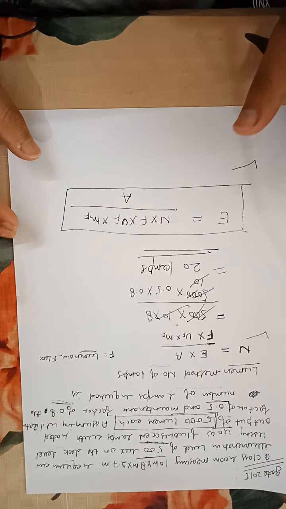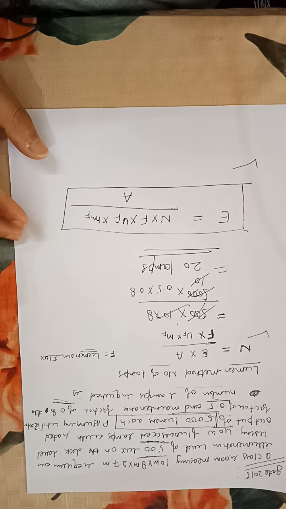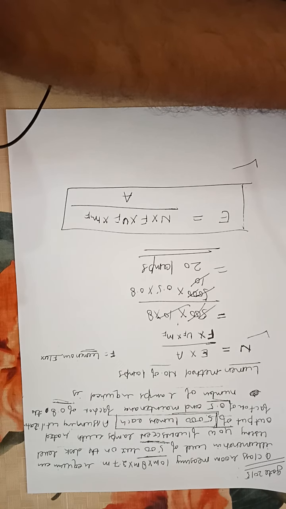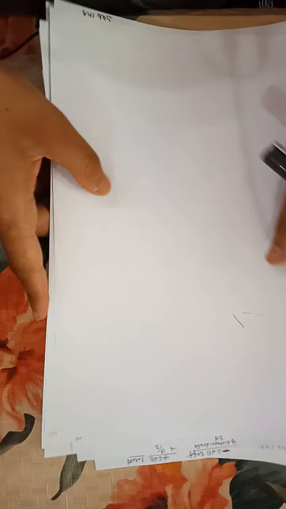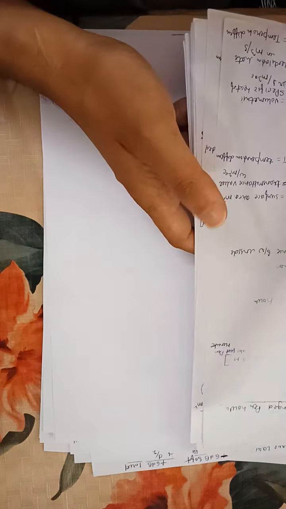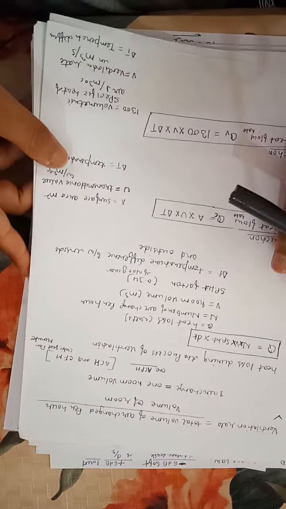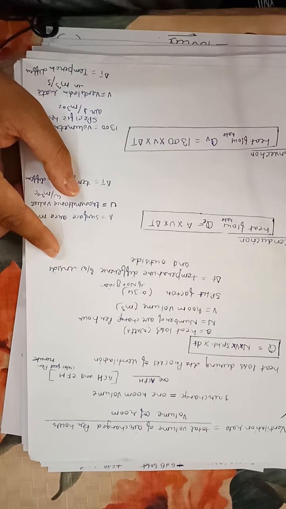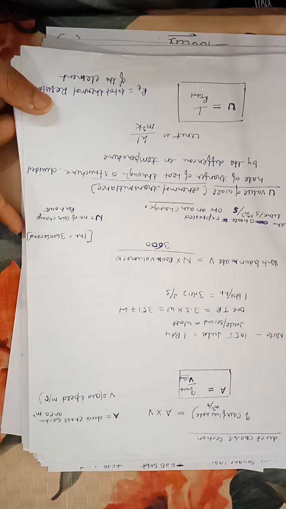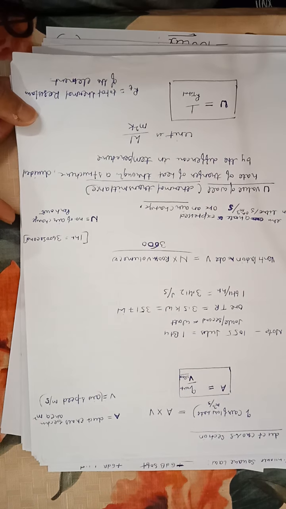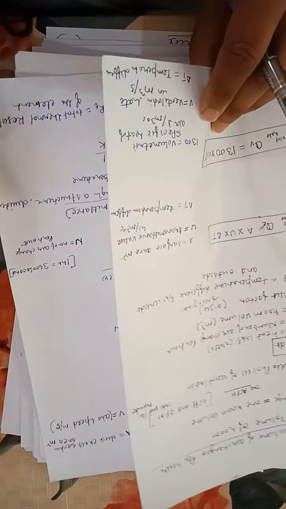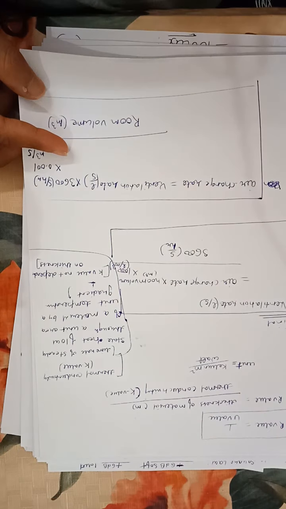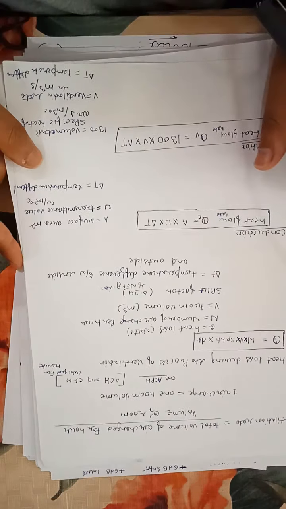So this was the question of acoustics and lighting, and some questions from GATE 2015, 16, 17, 18 and 20 we have already done. Now quickly we will do the ventilation rate, conduction, convection formulas, and then we will do the numericals based on ventilation and air conditioning, and this we will do in another video. Thank you.